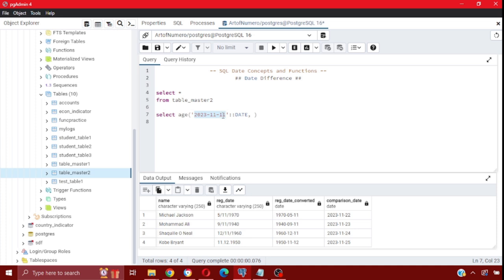SQL will recognize this as an integer rather than a date, and since it's inside single quotes, it will be a string data type. That's why it's important to cast it as a date type, so that you specify that this value is actually a date and SQL treats it as such.